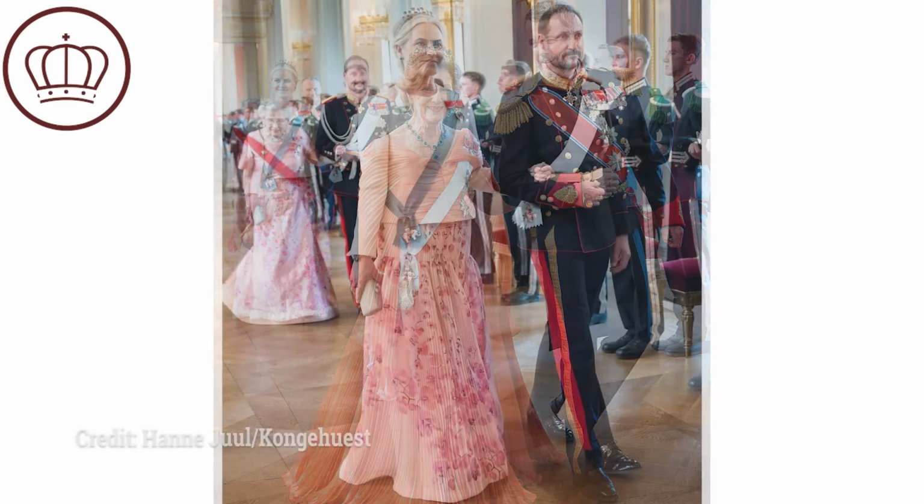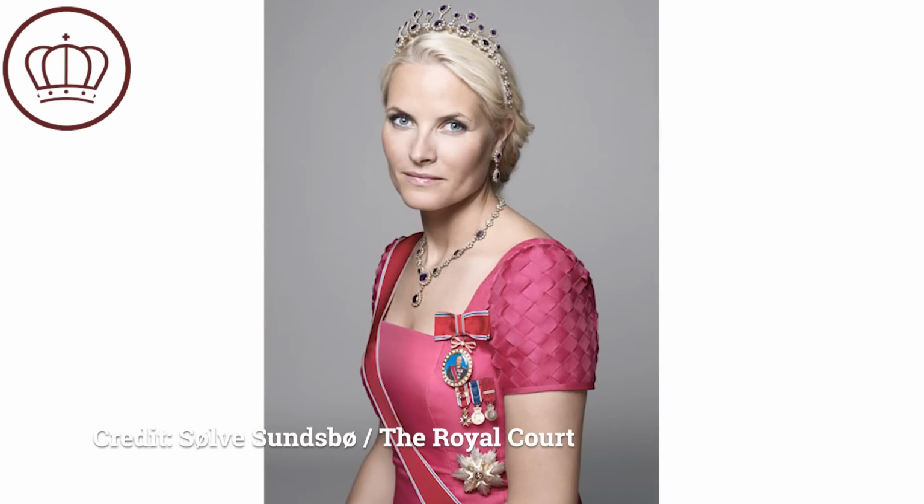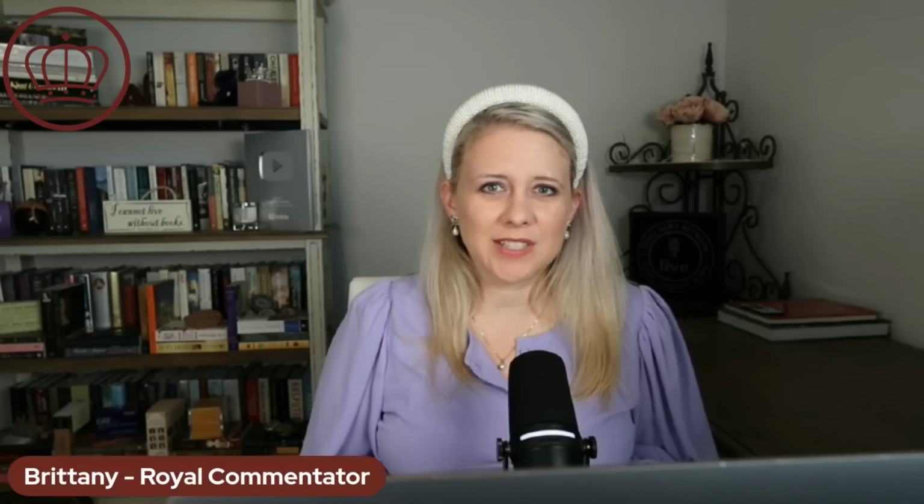We also have Crown Princess Mette-Marit of Norway, who's wearing the amethyst necklace tiara, which doesn't have much of a history. Apparently, it was purchased probably in 1999 from Garrard by King Harald of Norway, most likely as an anniversary present for Queen Sonja. It was probably part of a settlement that they got from Garrard after several pieces, including a couple they had sent in, were stolen, including a quite impressive pearl tiara. And so they got a replacement tiara there and I believe some extra money left over.